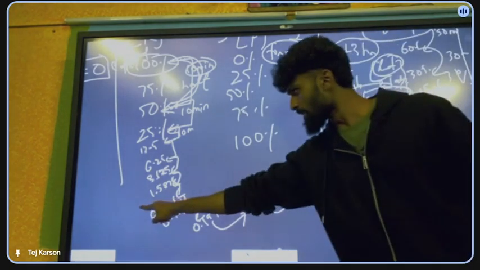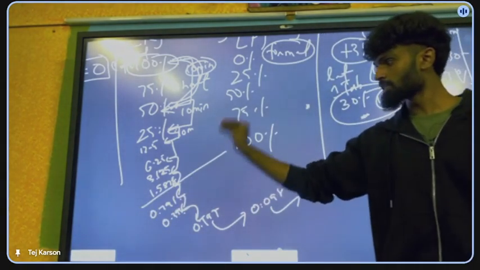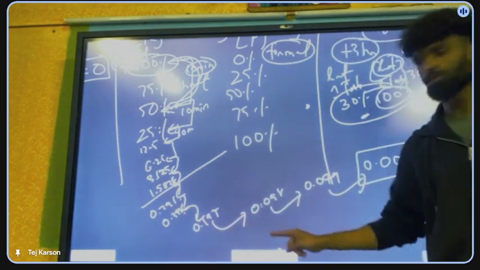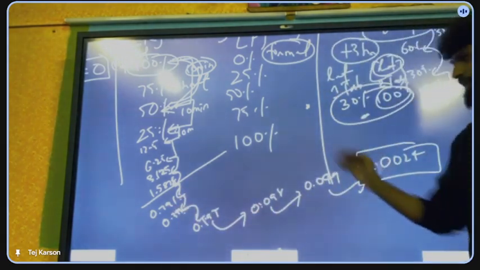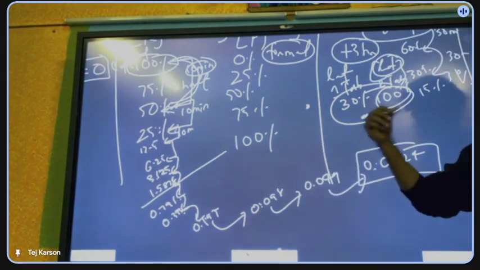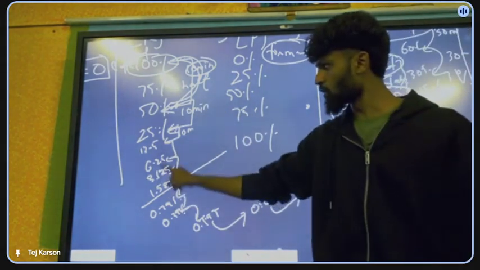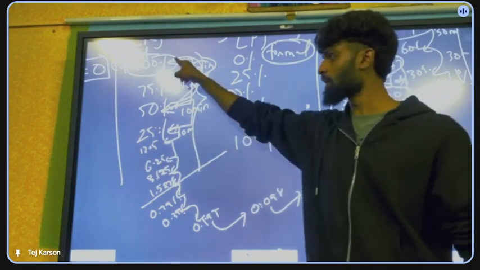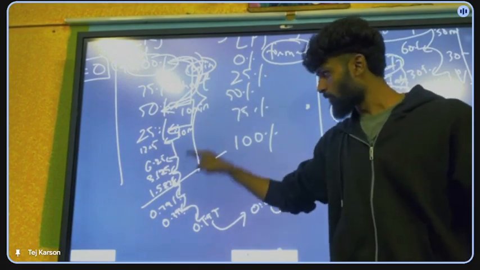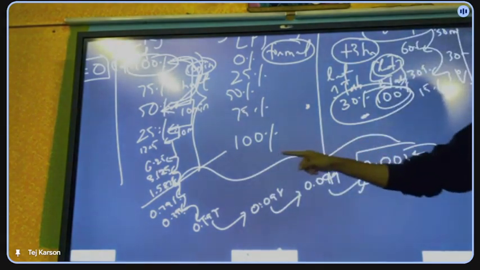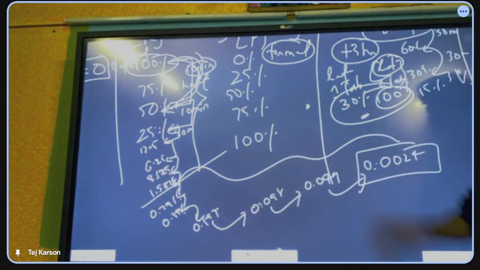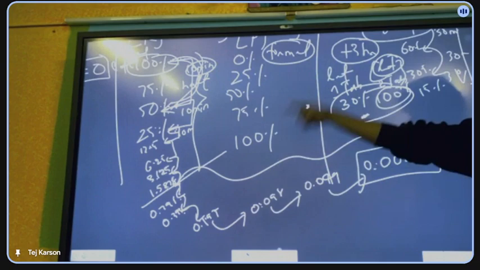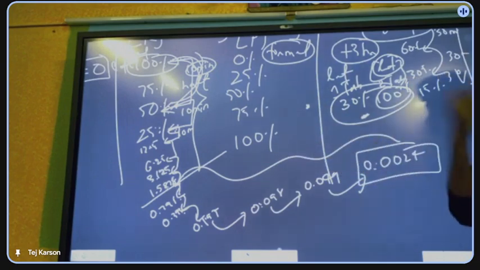So I'll tell you where this exact thing starts off from. Till here, we had some actual numbers. From here, it's always 0, 0, 0, 0. I've gone 6 steps deeper, 1, 2, 3, 4, 5, 6, yet I've not got 0. Count the number of steps here, 1 to 6: same number of steps, and it went from 100 to 1%. From 1% to 0, it is not at all happening. Can you see the change? Same number of steps, 6 here, 6 there. 100 to almost 1, yes. 1 to 0, not happening. That is why it looks straight.